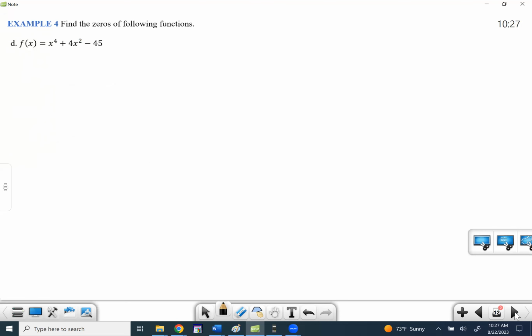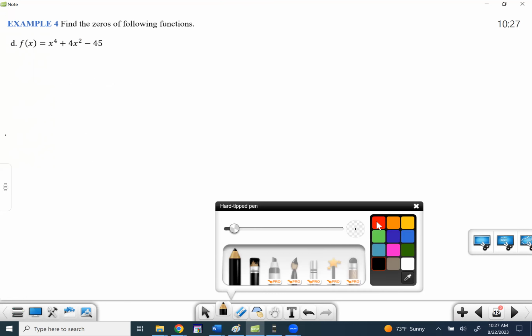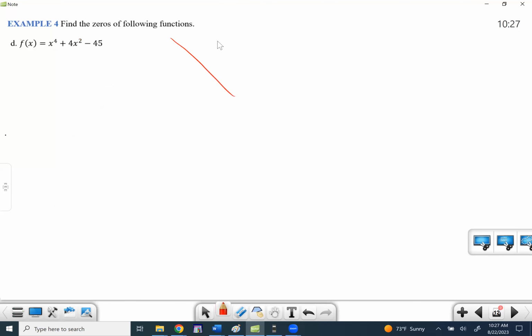Now this one's a little bit different. Okay, you're welcome to pause the video and try it on your own before me. That's always welcomed. So this one, it's going to factor in the usual way, where you draw the x and you look for factors of the last number. So things that multiply to make -45 and that add up to the middle number. So it looks like it's going to be 9 and 5 with a negative on the 5. So that way it adds up to +4.